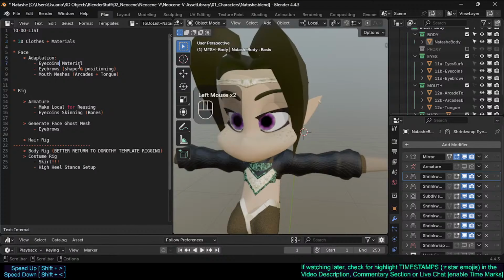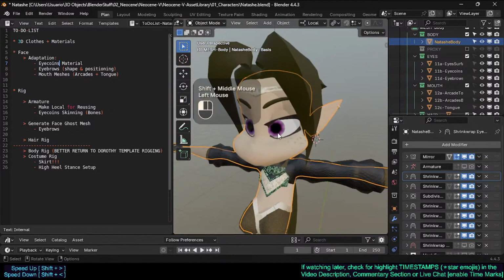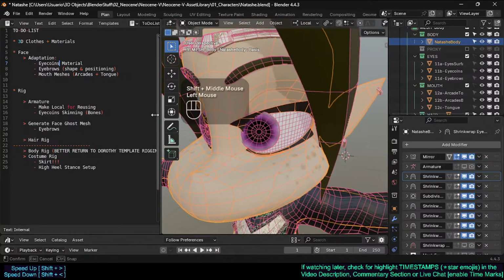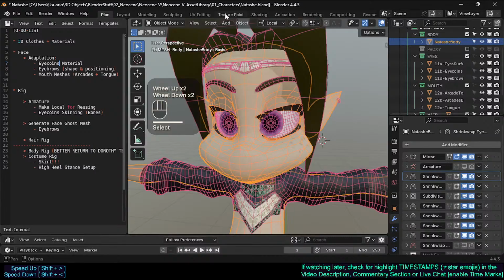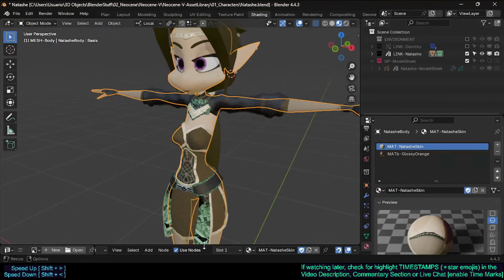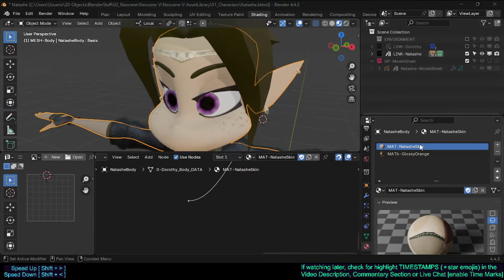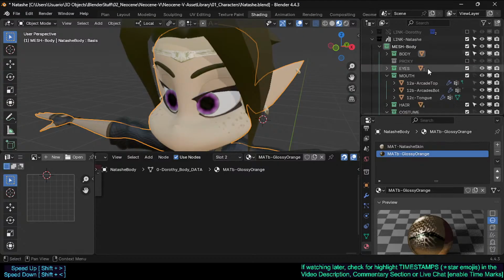So the meshes. Let's start with face adaptation, icons, materials. I've been struggling with some of these icons materials lately, not in this character, but for other reasons. So we're gonna go to the shading workspace, and we're going to change this as we need to have it selectable.